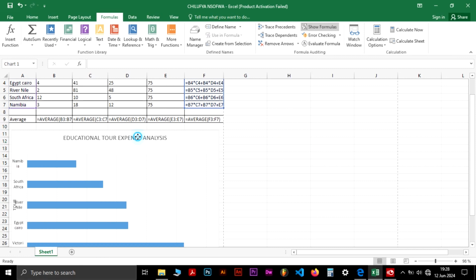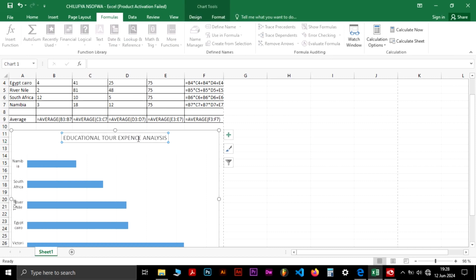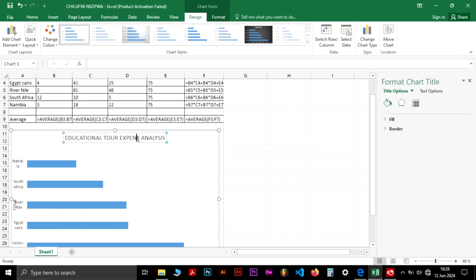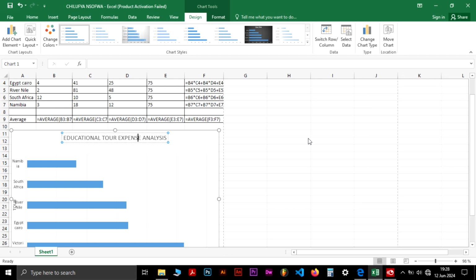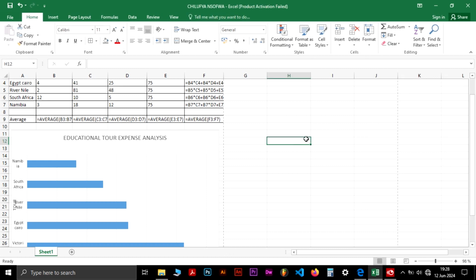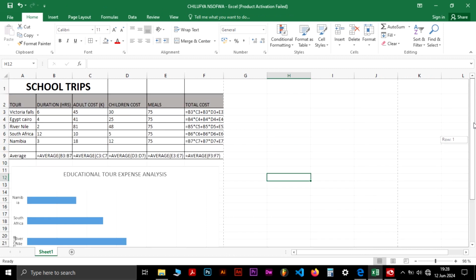Okay, we're done with that part, I guess. Expense with a C, oh my god. The spellings, am I right? Spellings. Okay, we're done with that part. All we have to do now is print our workbook. So to do that, all we have to do is go on the File tab.